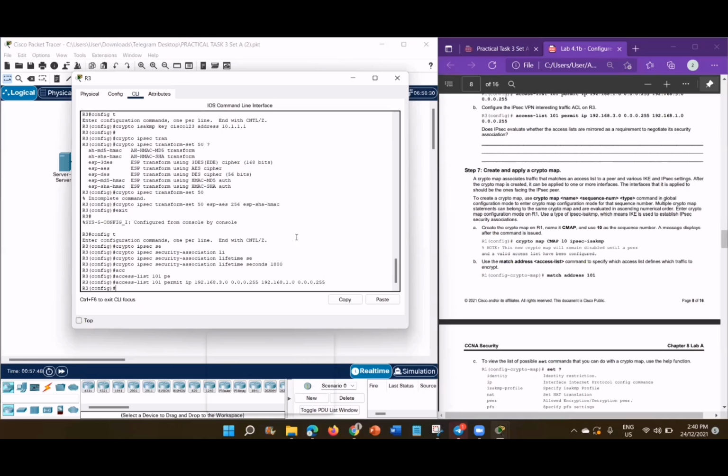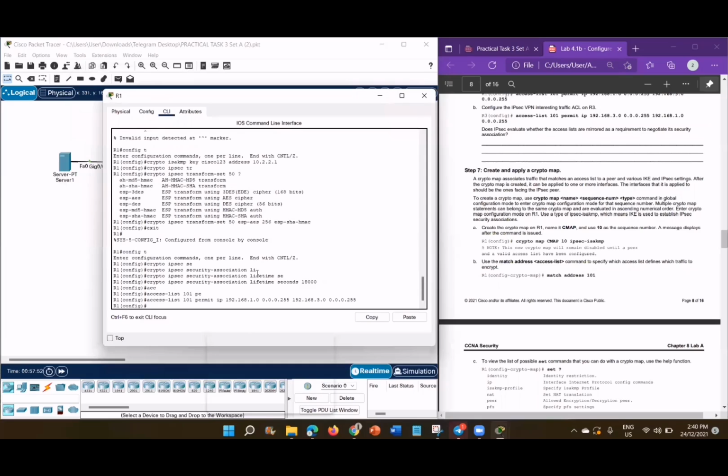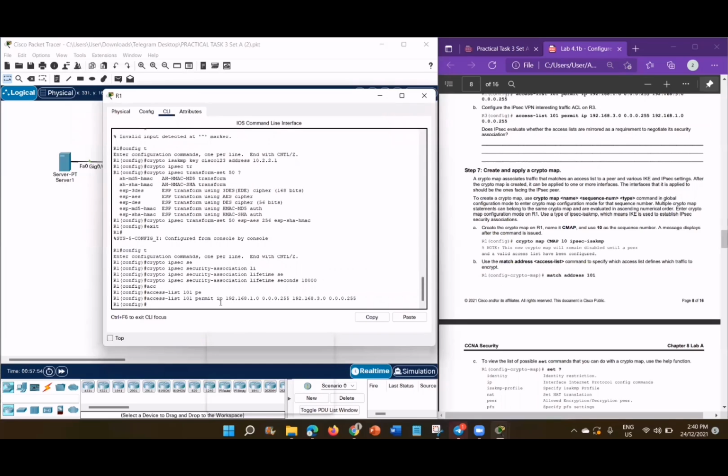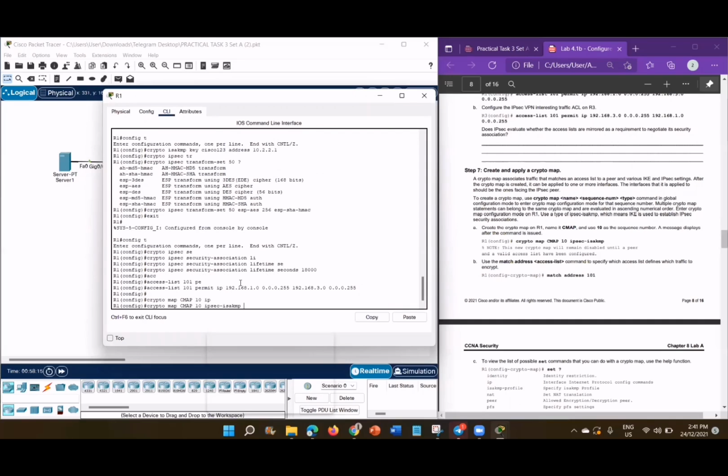After that, I have to create and apply the crypto map. So I go to R1 first, R1 back. Config, and then crypto map CMAP 10 ipsec-isakmp.